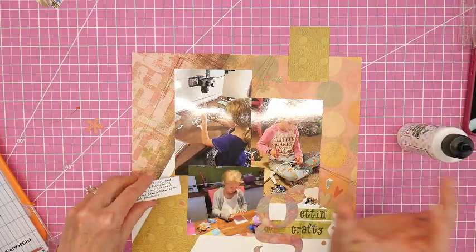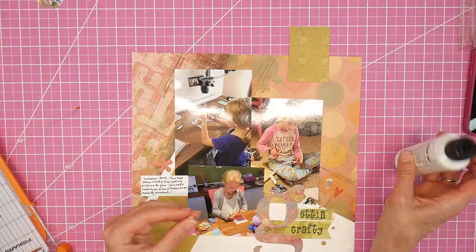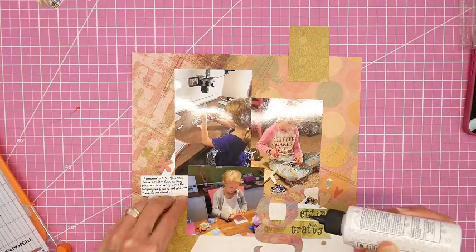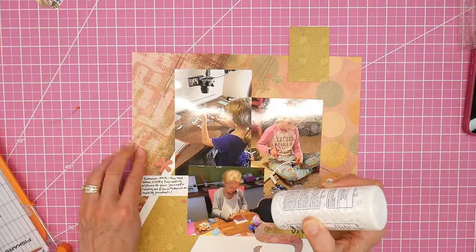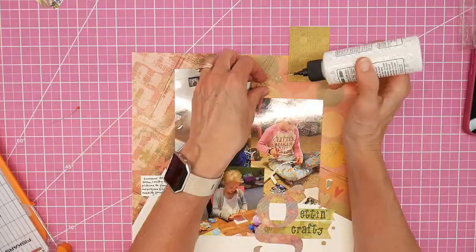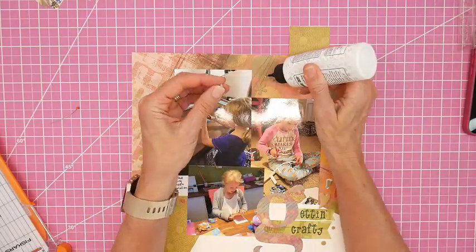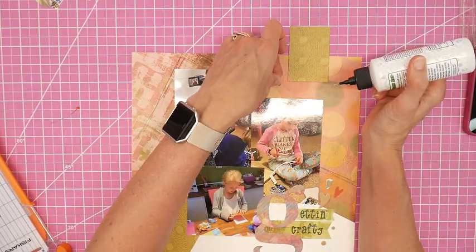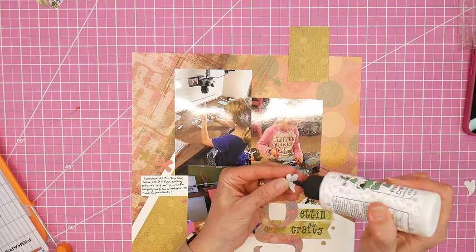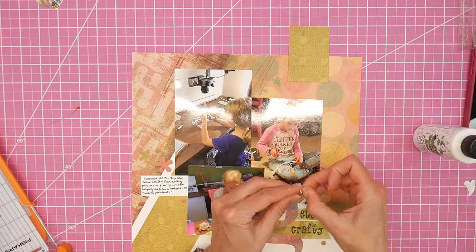And then I had a scrap of that gold color up there, and usually when I do basic gray, I don't try and use things up, but I thought there's not going to be that much of it left, so I was going to try and incorporate it some more on this layout. Since the stripe didn't go all the way through, I'll bring that gold color all the way up and through the layout. So I am going to use a piece of that scrap up there.